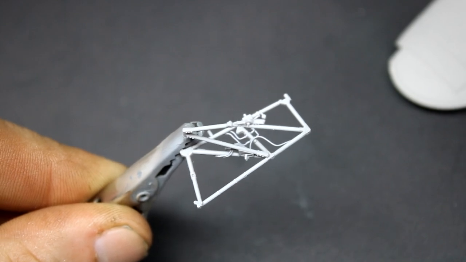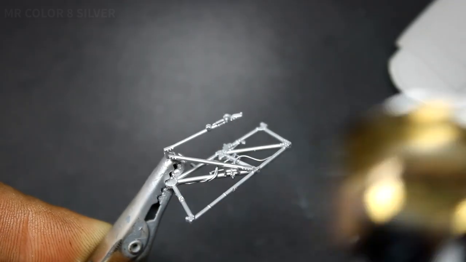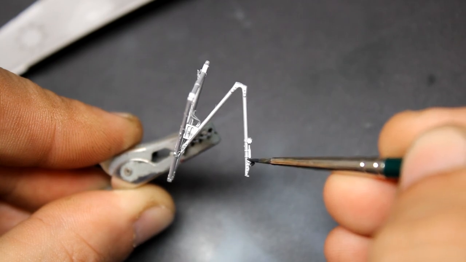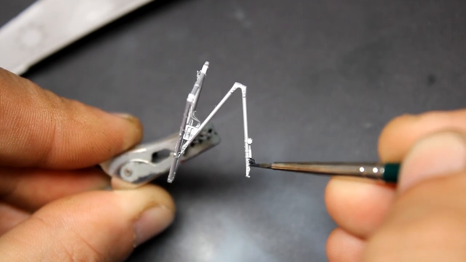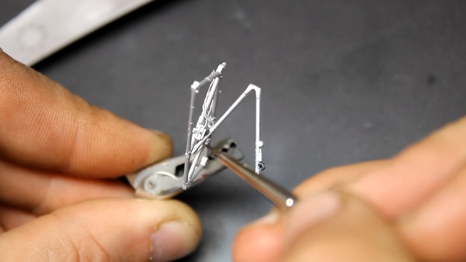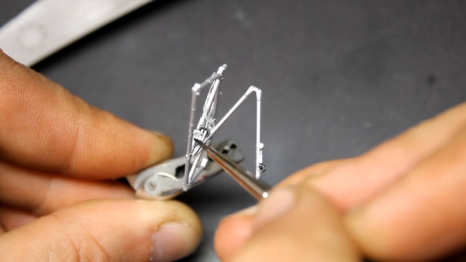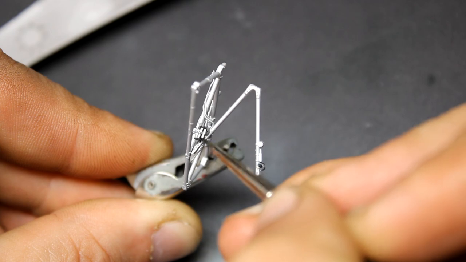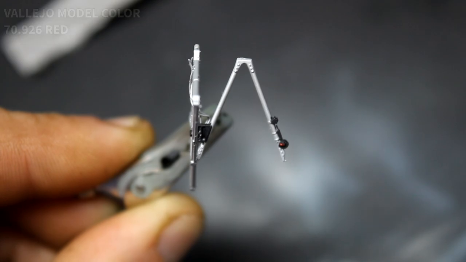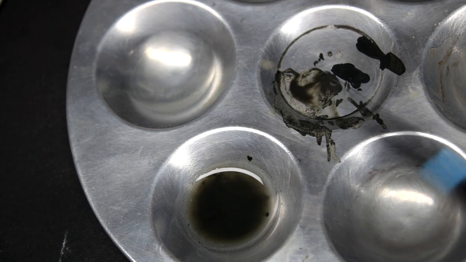Moving back into the build of the Arma Hurricane, I took some lead wire and decided to add the hydraulic plumbing that was next to the pilot's leg. I also ran some lead wire to simulate control cables for other components of the fighter. Before starting any of this extra work, I was sure to test fit everything in the cockpit and make sure I had room to do this. It would have been a huge embarrassment to do all this work before test fitting, only to find out that nothing would go together afterward. But like I said earlier, when a kit goes together this well, it leaves you a lot of energy to be creative.